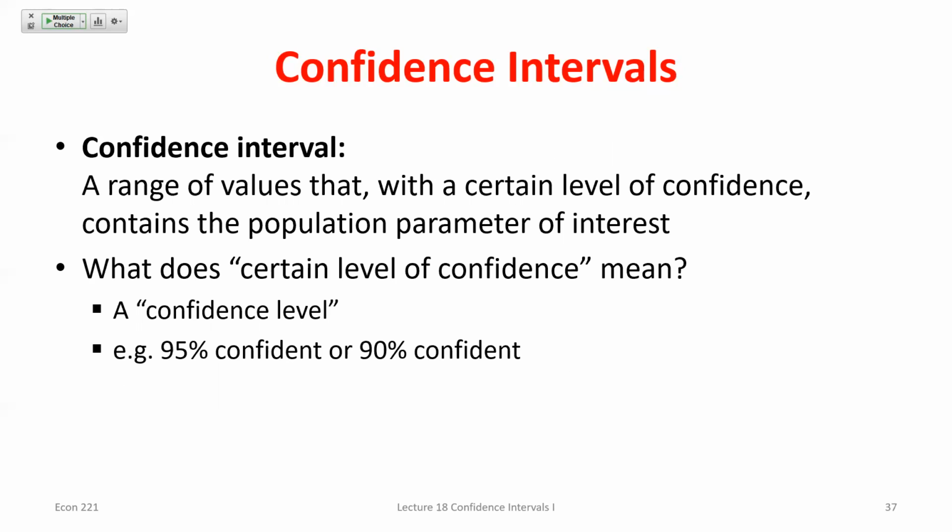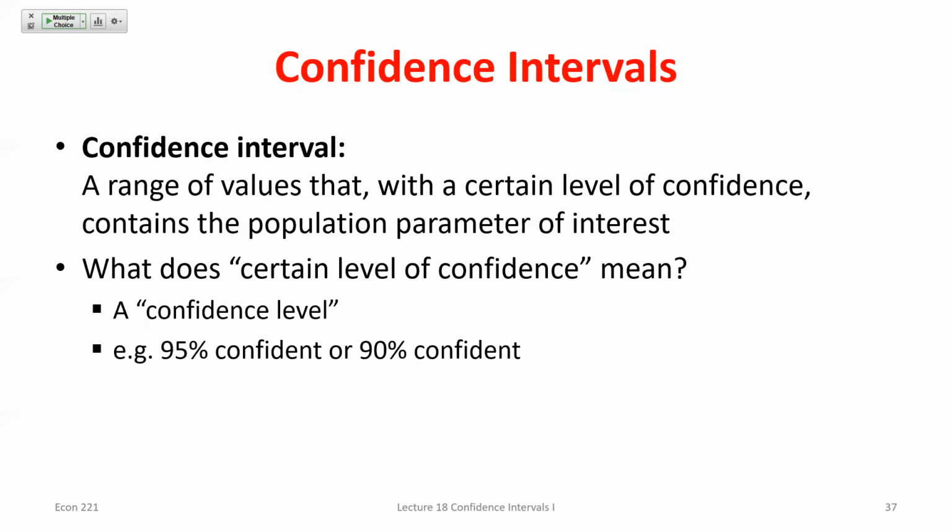Well, I might want to be able to say things with higher levels of confidence. So if with 90% confidence, I can say it's somewhere between 43 and 53,000, and I want a range of values where I can say with 99% confidence it's within this range, one way I can get a higher level of confidence is just to make a wider range of values. If there's a 90% chance it's between 43 and 53,000, maybe it's a 99% chance it's between 33 and 63,000. I just make the interval wider.